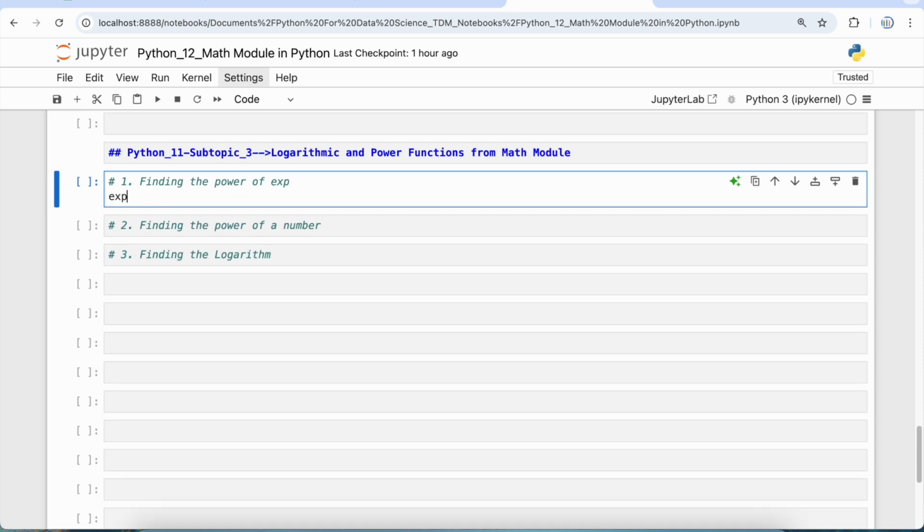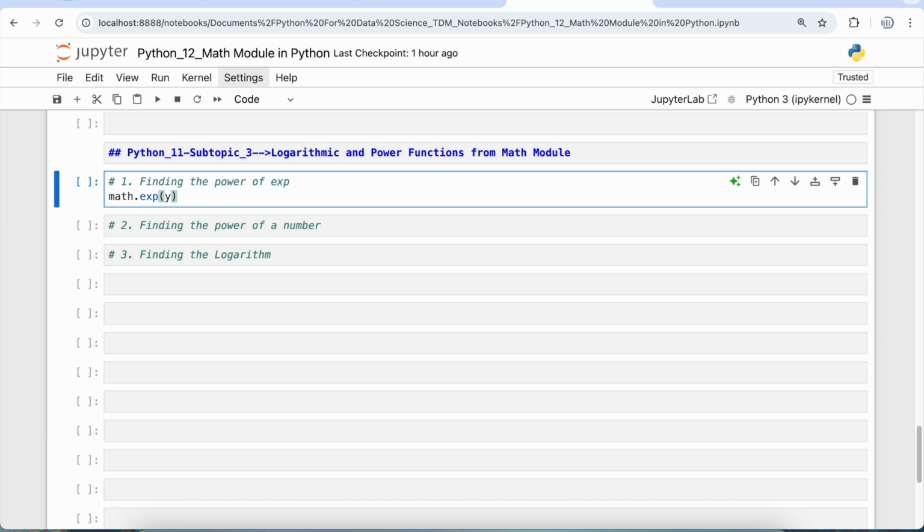So we have this exp function. This exp is nothing but the exponential method, which is used to calculate the power of e, or we can say the exponential of a number. The syntax is simply math.exp, and you give an argument which is y. y is the required parameter and it is any valid Python number, either positive or negative. Just note that if y has any value other than a number, it will return an error. This function math.exp returns a floating point number by calculating e to the power y.